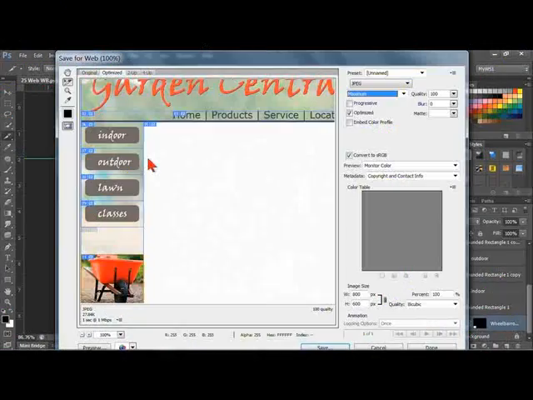And really what optimizing is, it's trying to get the best quality of image for the smallest file size so that it's going to download quickly. And you don't have to really make it print quality because your monitor doesn't show you print quality anyway. So you just experiment, and that's where the 2 up can be handy as well.